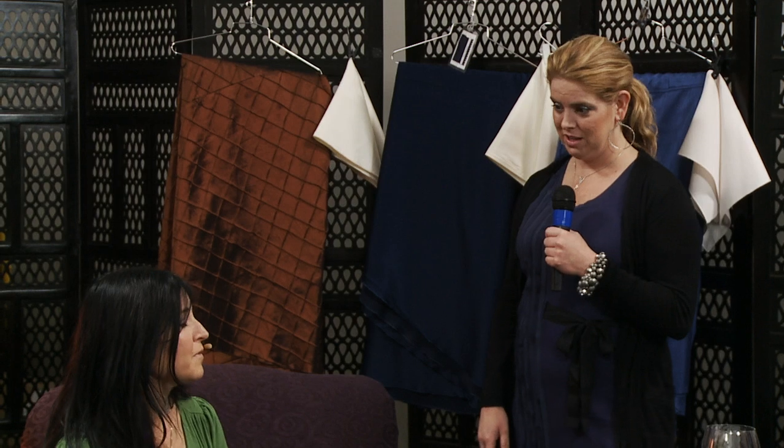And with a lot of commercial linens, things that are included in your hotel banquet facilities, they're just going to get short. They're not going to go all the way to the ground and give you that really polished look. And that's actually one of my pet peeves. There's nothing worse to me than walking in a room with halfway linens, and it's nice because usually the hotel or the caterers say, oh yeah, you get free white linens or free ivory linens. But they're usually the ones that come from wherever, and they hit halfway, and so then you see those scratched metal table legs.